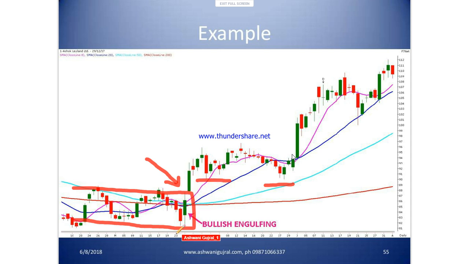Now some may question, why don't you buy here? Because you don't know whether this red bar will start coming back. Aggressive traders can do that, but I don't think the number of times this fails justifies that. Although this is a daily chart and probably this happened because of news, etc. But often I would like to see the bears failing first. Once you buy here, this is your add.